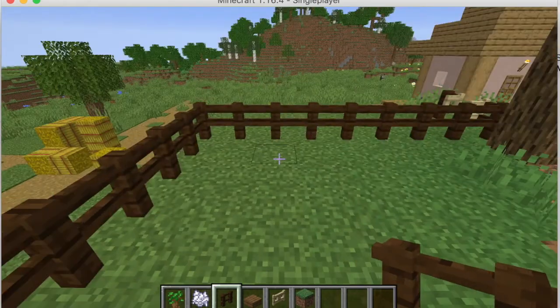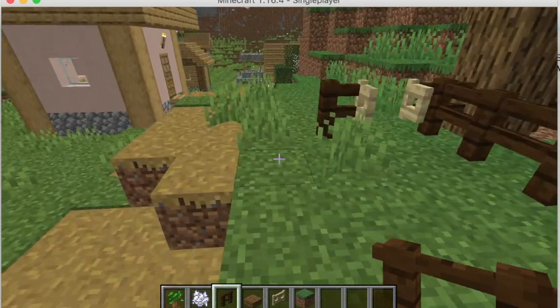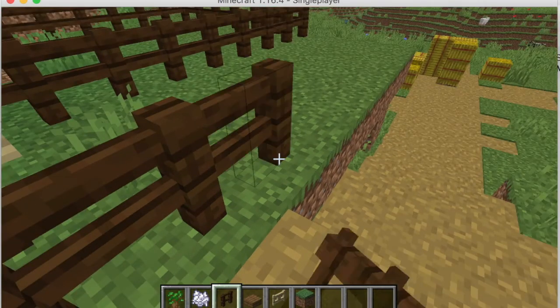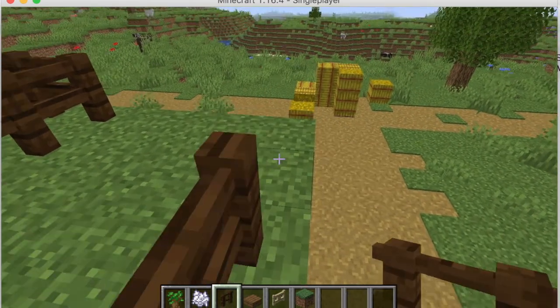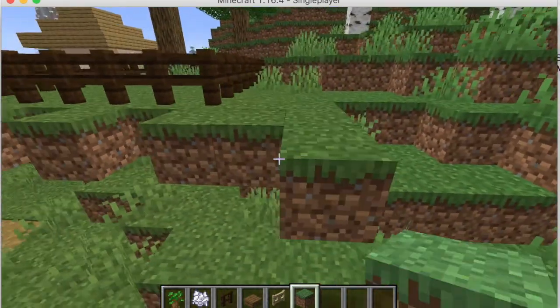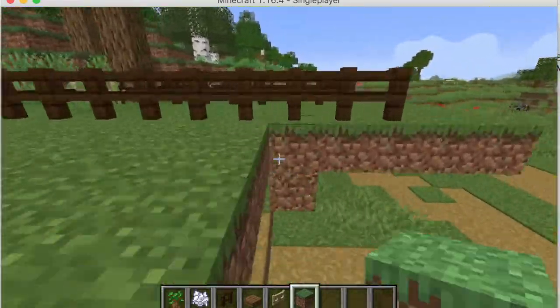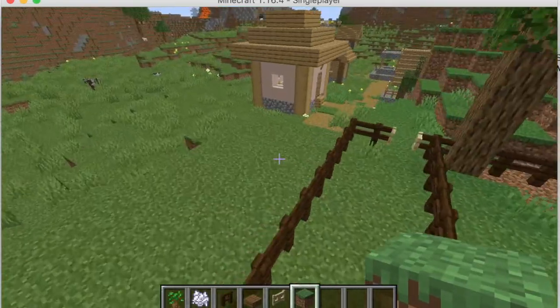And so then you just build your fence or pen to the shape and size you want. I made this one pretty big because it's going to be for cows, but you could also do it for horses or sheep, basically whatever animal you want. And then I needed to add more dirt to it because I want the pathway to be 2x2. And so I added a little bit more of a pathway.